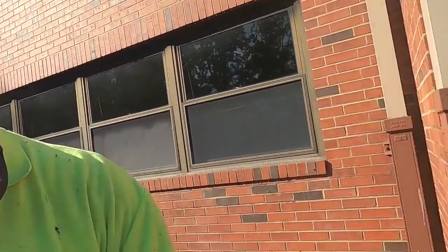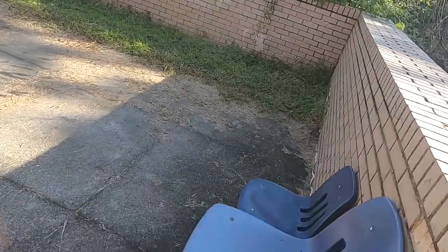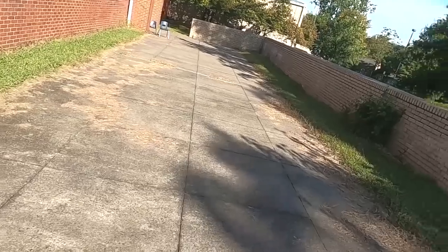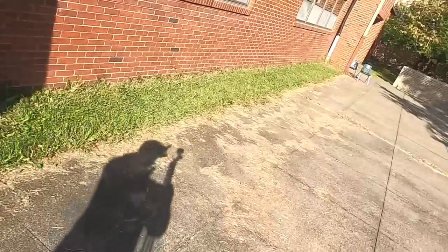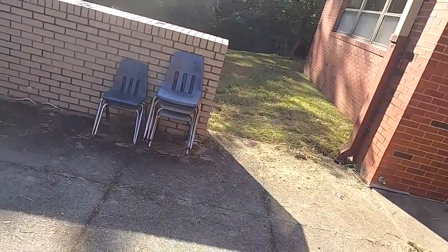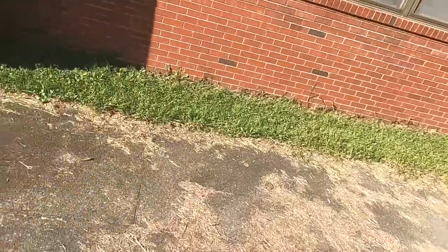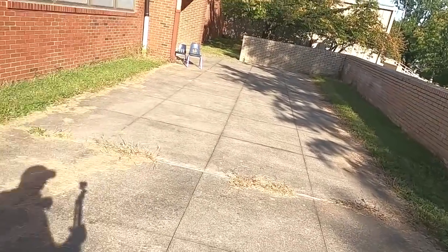One thing I noticed when I was trimming is that they have a little patio area. I guess the kids come out and play, or when they get in trouble they have to come out here and sit, or however it may be, because I just see chairs out here. So let me show you. This is the area right here where they come and sit down. I guess they play, because I see a chair right there, a chair over there, chairs over there, and chairs here. So I think they just come out here and sit. While Jermaine's blowing down, I'm going to tidy this area up, and we can blow this down and move to the next section.